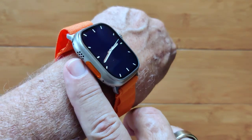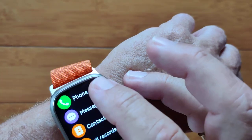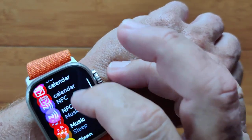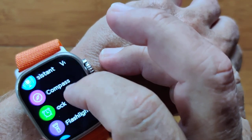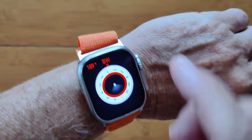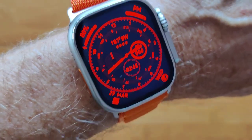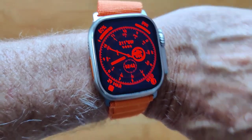You basically have a full Bluetooth calling capability, and a new feature with this one is a compass. After you get past all your phones and your biometrics and your calendar, stopwatches and time zones, you get down here to an overall compass. It shows you basically what direction you're going in, but it also has the ability to switch to a compass watch face. Check out that outer ring as it turns to show you the direction you're heading — very sophisticated.